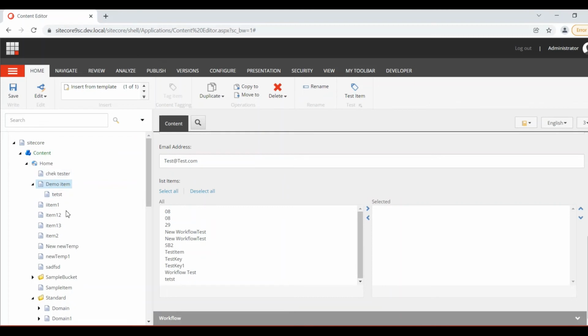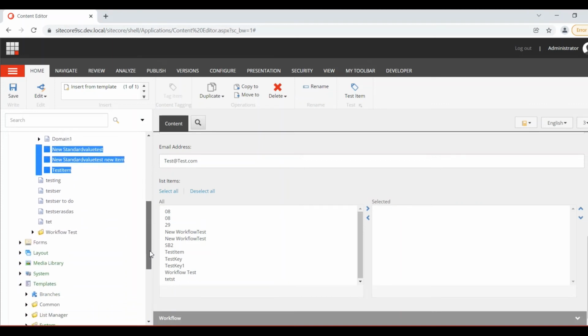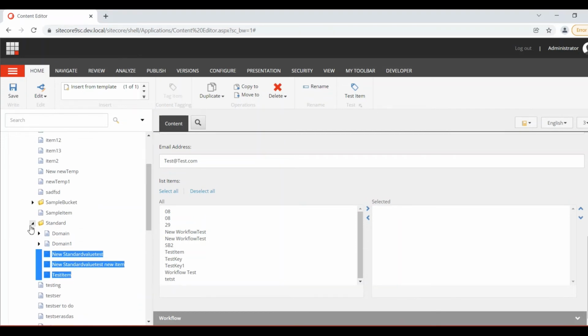So this is the first folder's items, these are skipped, and last means this, right? Workflow test SB2, workflow test is last, right? So this is included and the remaining folders, the last folders' items, are included.